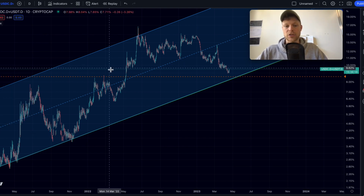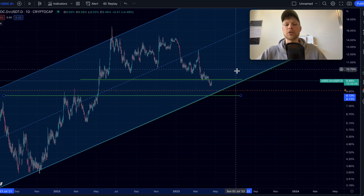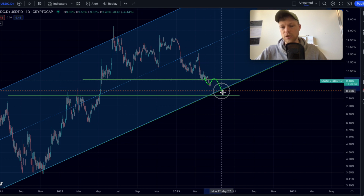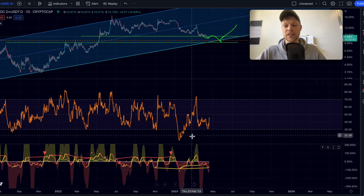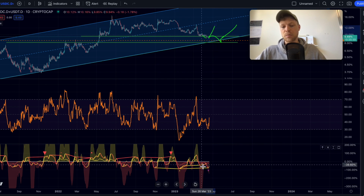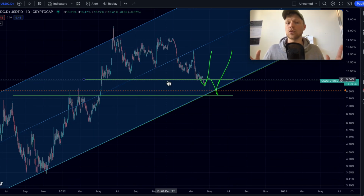Let me tell you exactly why. So we have a support level right here, and we have a support level roughly right here. But we are trading in between. So what we can do right now is, for example, we come up, test this level as resistance, and then come still down, maybe a fake out right there to that support, and then go up again. And then afterwards we are seeing that Bitcoin dump. But maybe because we already saw these signs of divergences over on the relative strength index, maybe we are going to bounce right now. This purple line, this purple dot, actually shows that it most likely will make another drop. So that's what I'm trying to say, guys. The story that I basically want to tell in today's video is that most likely money will not flow into alts.